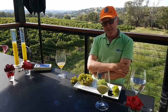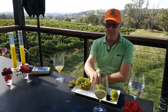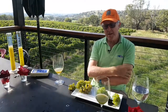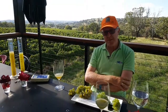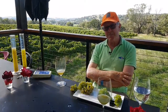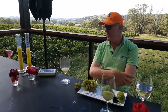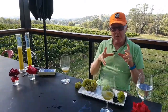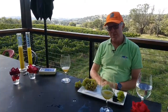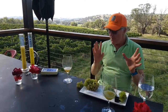The reds, yeah, looking good. A couple of little problems happening in the Zinfandel, as I mentioned, but we've got months for that to go. So having a healthy vineyard, as I've been singing and dancing for basically the last 12 months, is what it's about. But I've been singing and dancing, having a healthy vineyard for 24 years now. Having the right bacteria in the soil, having the right fungi in the soil, keeping your grapevines healthy is what it is about. So pretty happy with that.